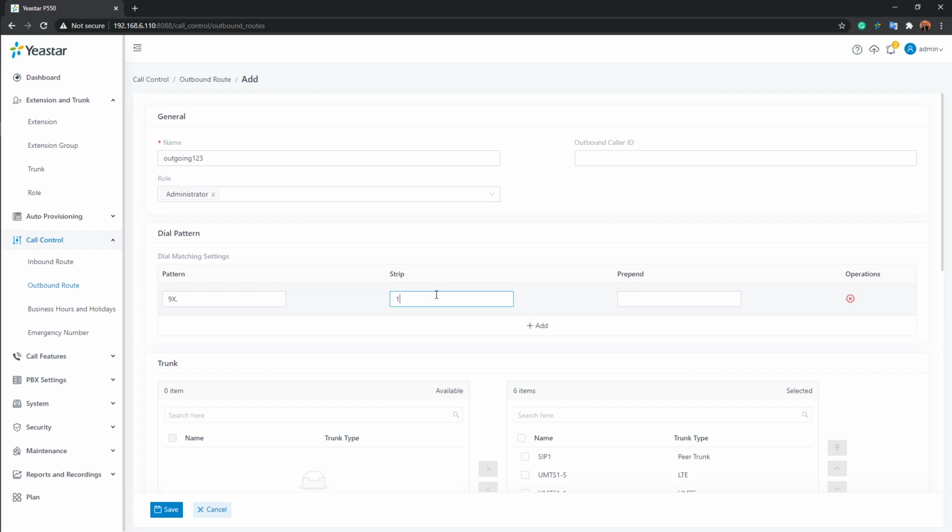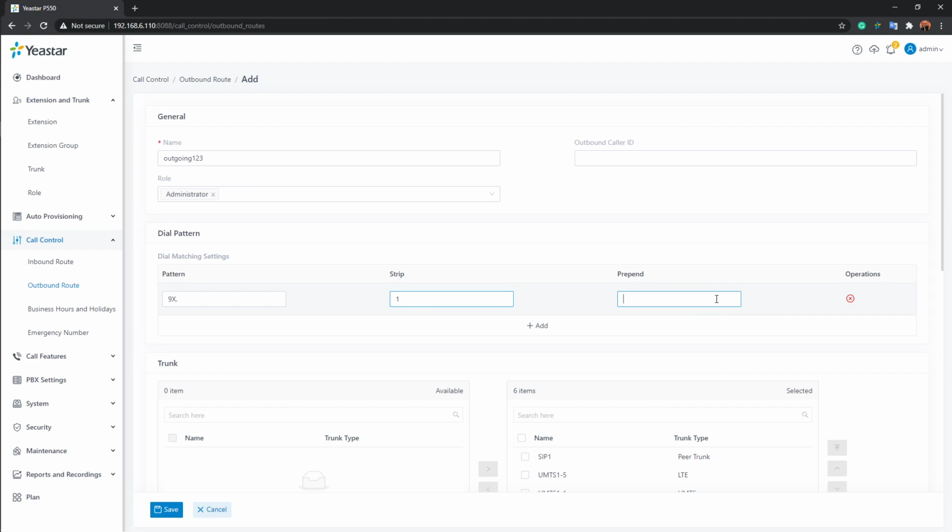When the system receives that order, it takes the order and does something. The next step is to send the number out, but the number you send out is the number without the 9. So we just drop 1 in strip here. It tells the system, please delete the first digit before you send the number out to the service provider.